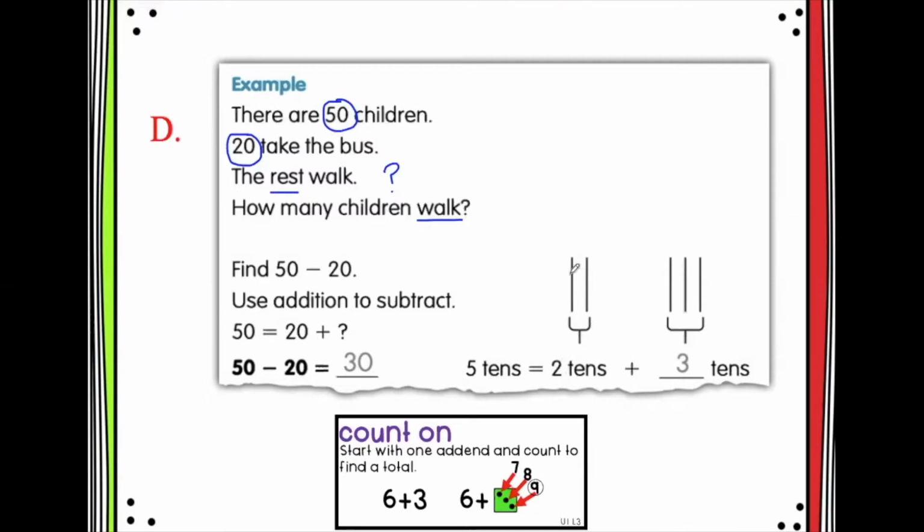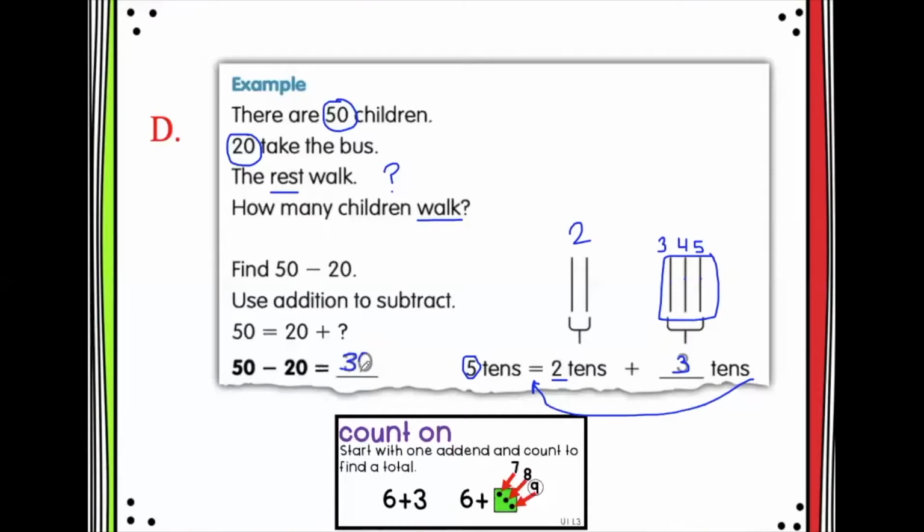So here we go. Plug 2 into your head. 2, 3, 4, 5. Oh, we found 5 tens. 5 tens is where we had our 50 because 5 tens equals 50. So how many tens did it take to get to 5 tens? 1, 2, and 3. So 2 tens plus 3 tens equals, there's our sneaky equal sign, 5 tens. So what was our missing number? 3 tens. 3 tens, we know, also equals 30.